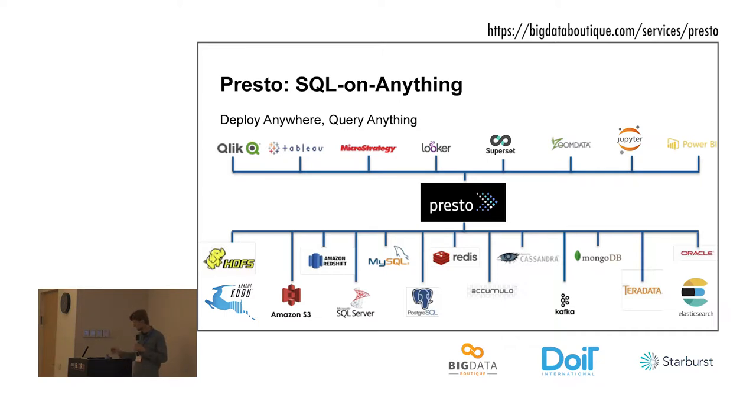So if I develop the Java API, it will be built in to join. Yes, okay, so if you need to build a new connector from scratch because there's no existing one, yes, you will deploy it on the Presto cluster and you can query the data coming from your connector with anything else. And then you can join. Yes, you can join everything. Yes. Who carries the API or do I need to take care of it?